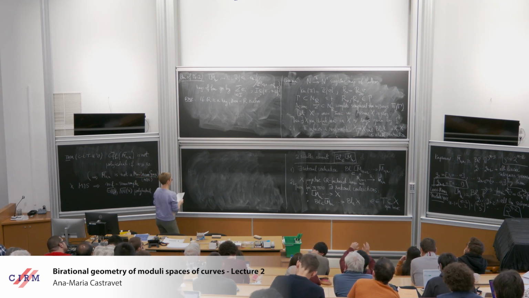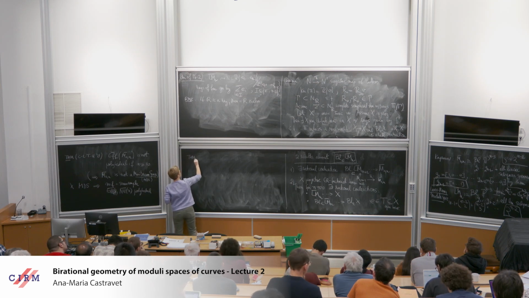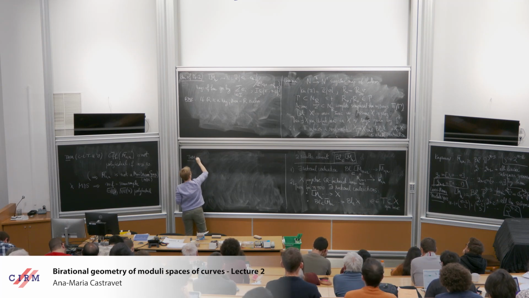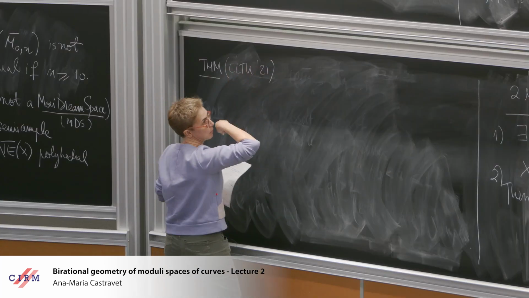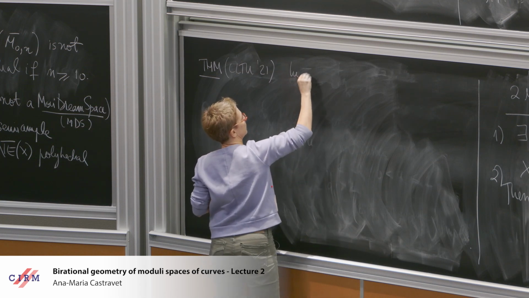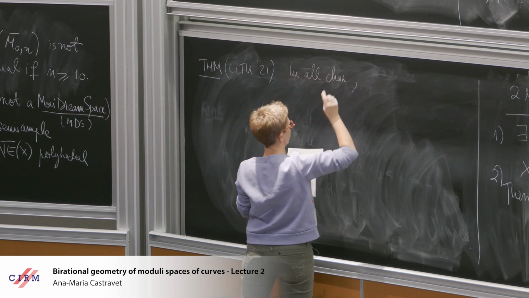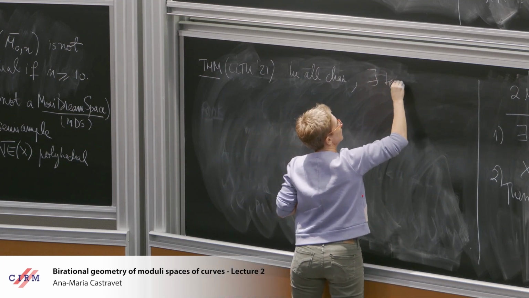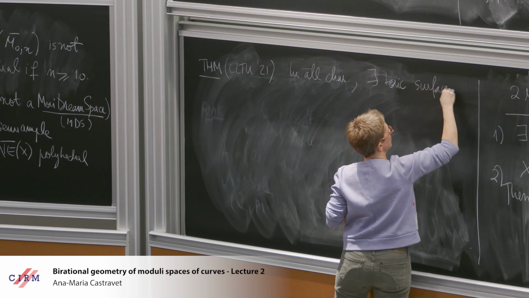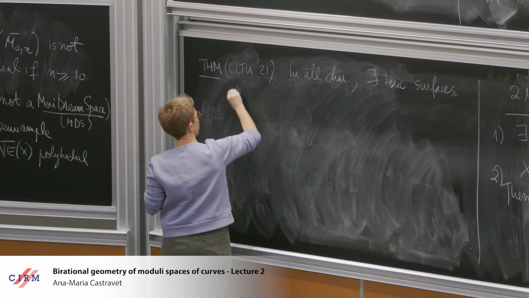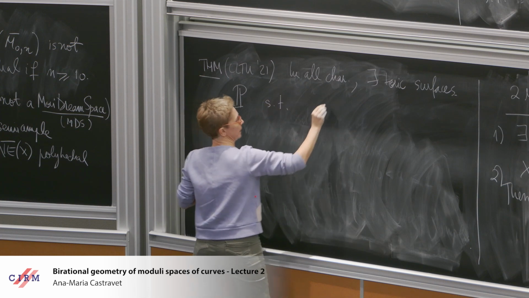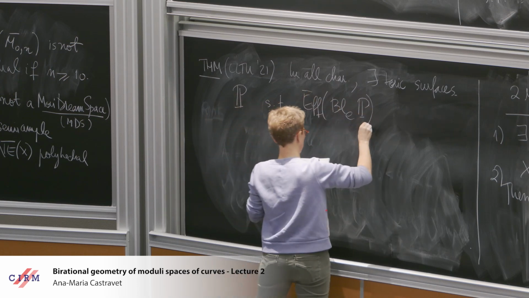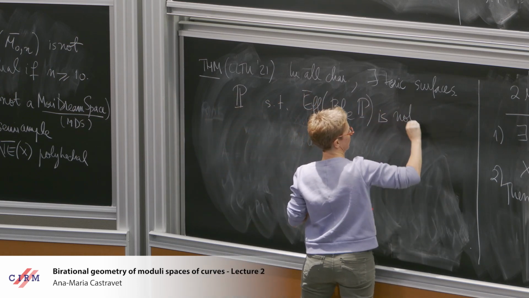Okay, so yes, we want to reduce to dimension 2. And so then again, in order to prove this, you need to understand the blow-ups of toric surfaces. So here the statement is that in all characteristics, and for different characteristics you may need to change the surface, there are toric surfaces P such that when you blow up the identity point, the effective cone is not finitely generated, it's not polyhedral.